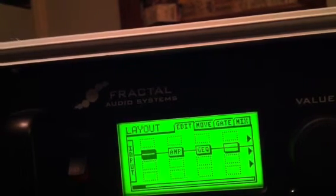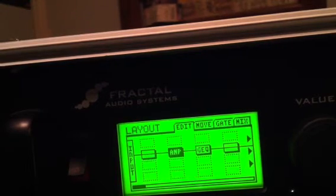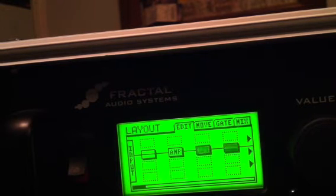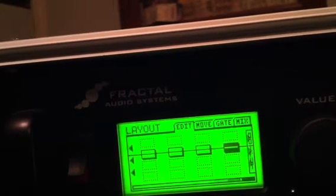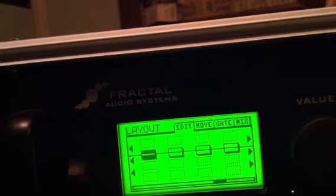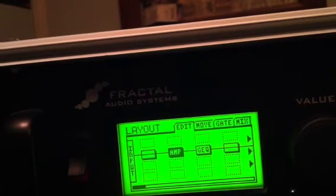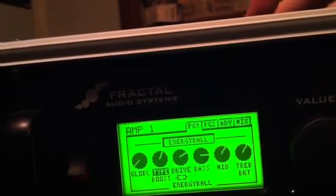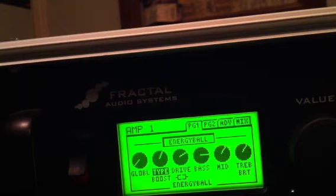So we'll go to my layout. All you see is all there is. There's literally the amp simulation and a graphic EQ. There's nothing else in this loop. That's all there is. So we'll start at the amp. The amp I've tweaked quite a bit. So we'll go to the beginning. The type is the energy ball, which is the Angle Powerball.